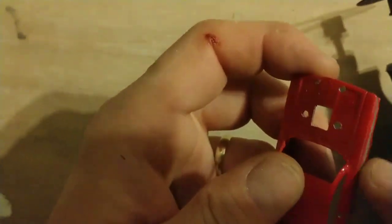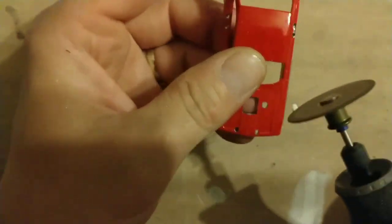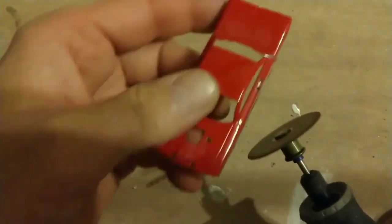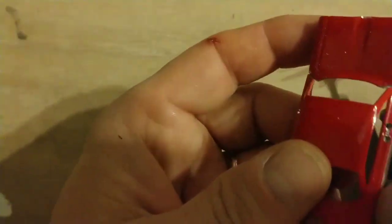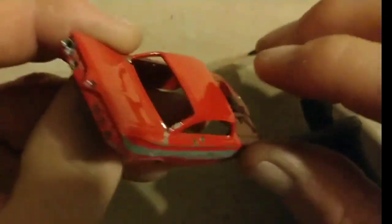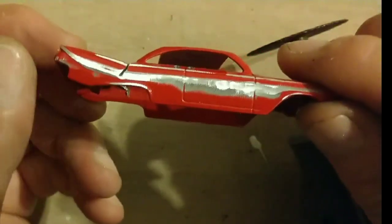I'll do that to the other side. Successfully got rid of the chrome detailing that would be down the sides of the car. I think we're ready to lay down our dents with the paper.